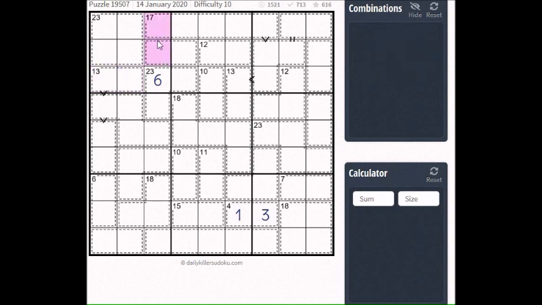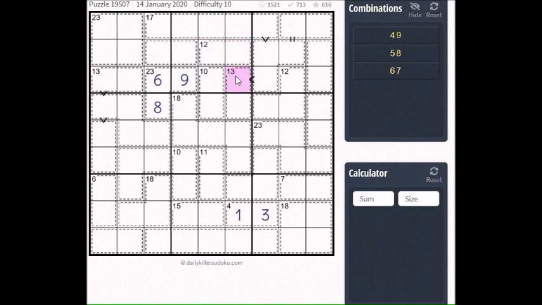The remaining cells here are 1 2, and here we have 3 7, but the 3 7 would lead us to a 4 8 here, so this cannot be a 9 an 8, it must be a 9, and this would be 8. Now the 9 here would lead us to a 5 8 here, and here we have 4 8.